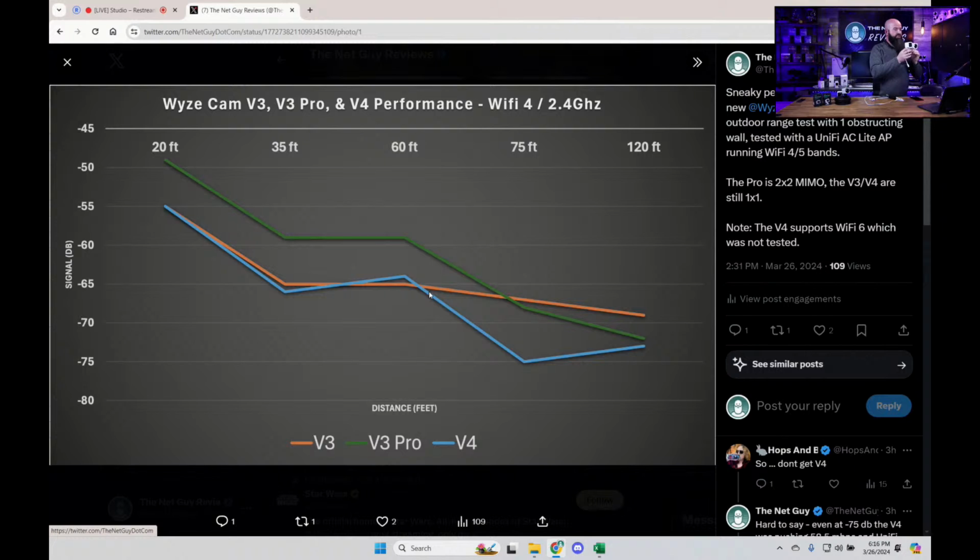The numbers were perfect. After that, there was a small dip, and I tested it multiple times. I don't know why, but at the 75-foot range, maybe it was some competing Wi-Fi signals. Maybe it was something. But the V4 dipped a little bit, still looked great. And then I went out further, and 120 feet was the max. This was at the end of my driveway and my access points are down in the garage. That's how I can measure these easily.